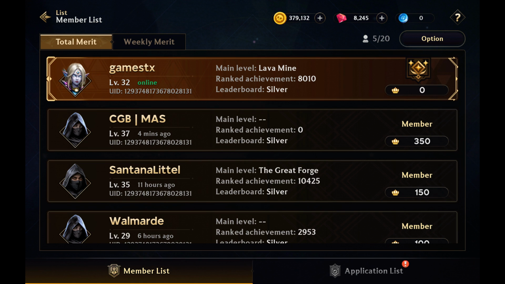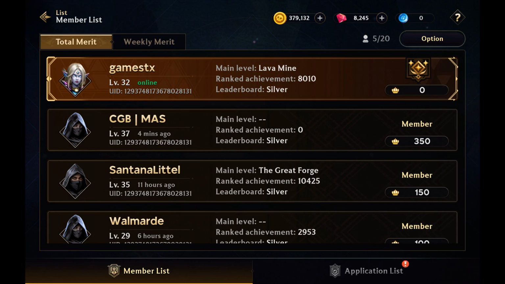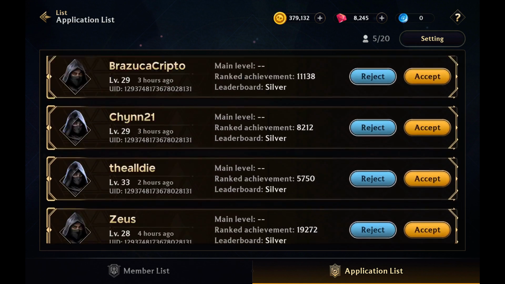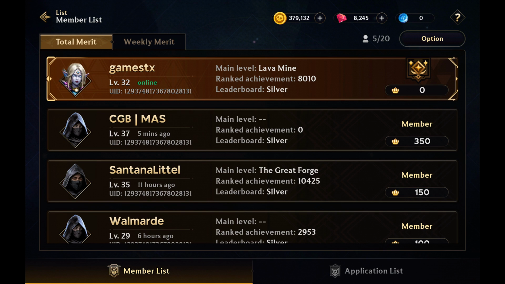We can see the members here. So there's me. I'm online on level 32. There's some actually pretty high level guys up in here. Application list. Oh, there's a whole bunch of people who want to join. Look at all those. Wowzers. I might need to have a look through some of that because I've only got 20 spots. Weekly merit, I don't know what that means.